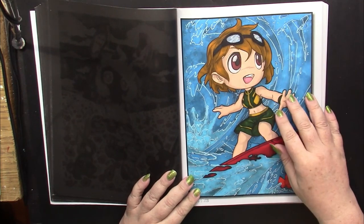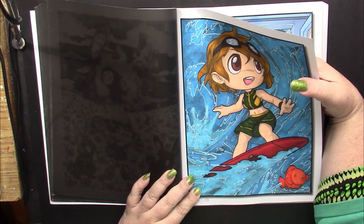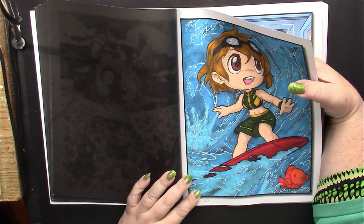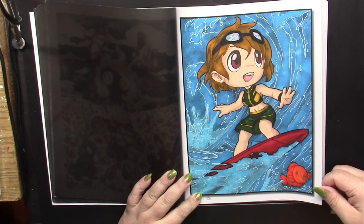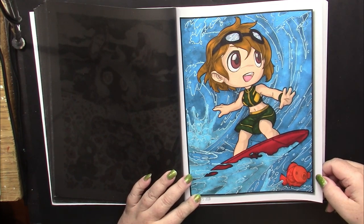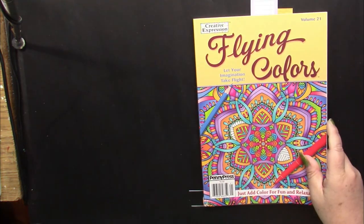But yeah, maybe it's just the way I'm looking at it. Yeah, because it doesn't look that way looking at it straight on. So yeah, here's my fish, and I didn't put the blue in it. I just kept it orange this time. So yeah, did those ones. They don't make this book anymore, so it will be a treasure when it's finished. And we're down to the last two. So, let's do it the other way around. Oh, so this, come here.